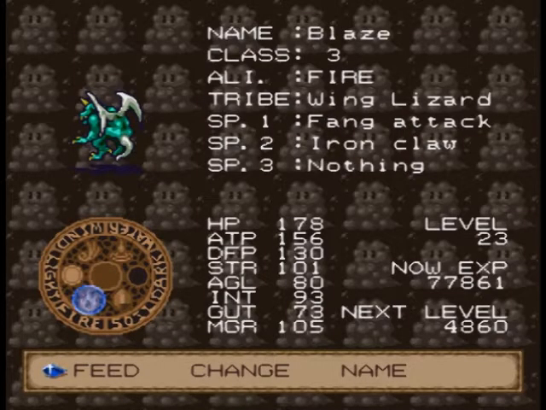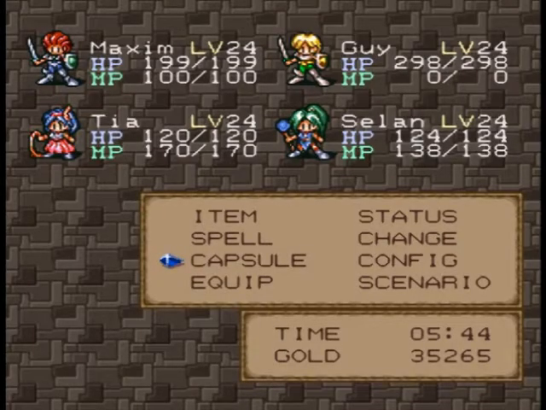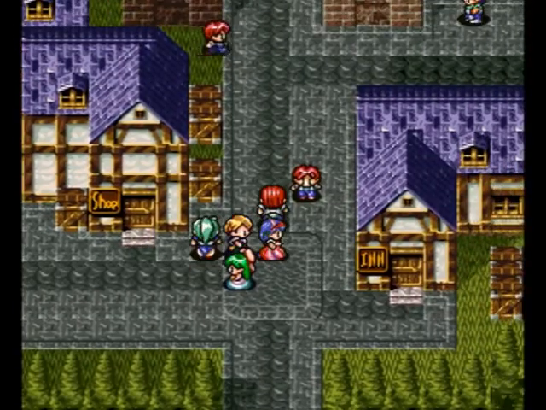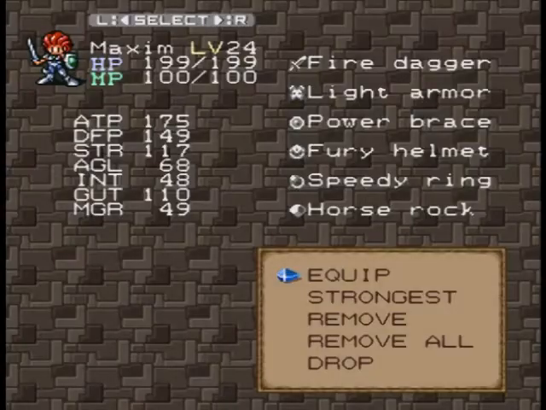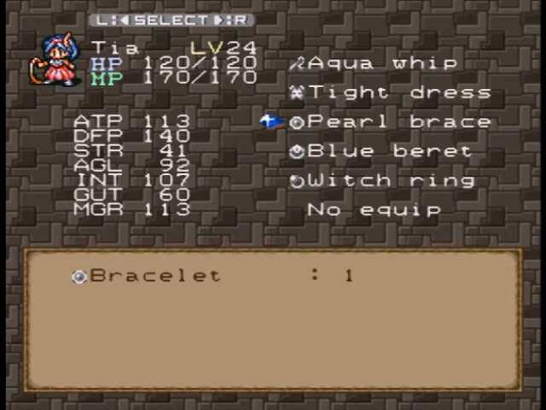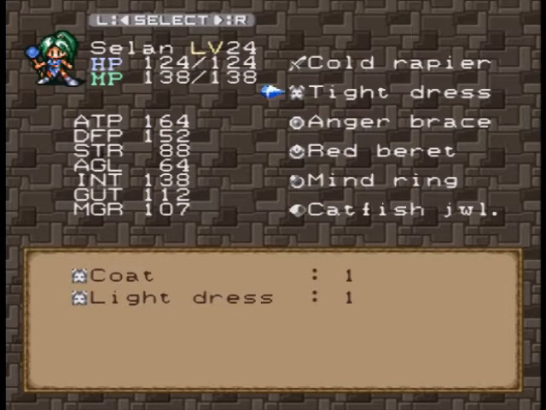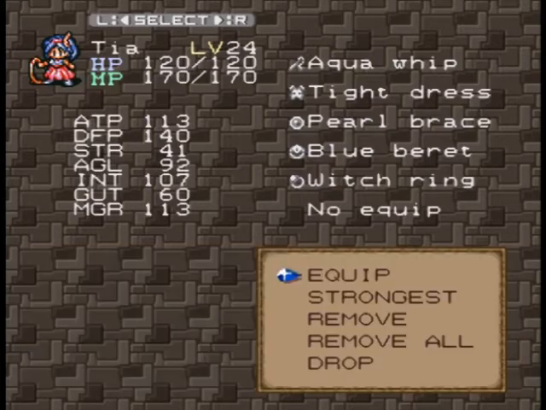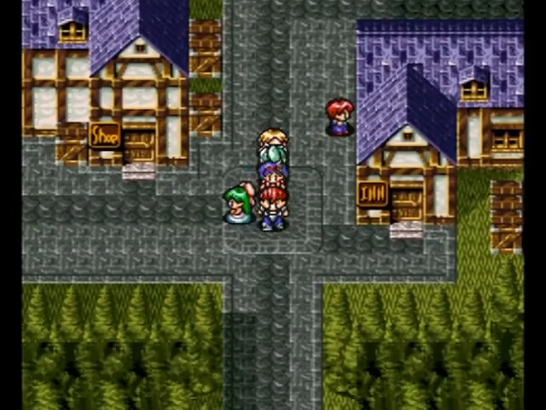So it's a wing lizard, and it now has Fang Attack and Iron Claw, and it'll learn another attack called Fire Breath or Flame Breath randomly as you battle. So again, major stat increase, and now it should actually be a somewhat worthwhile party member to have around. Not that it's going to survive any long boss battles, but hey, it's better than nothing. Also, I bought a few pieces of equipment for our characters. Most notably, for Tia and Seelan, I bought a new armor and a new helmet because I felt that they could use a defense boost.